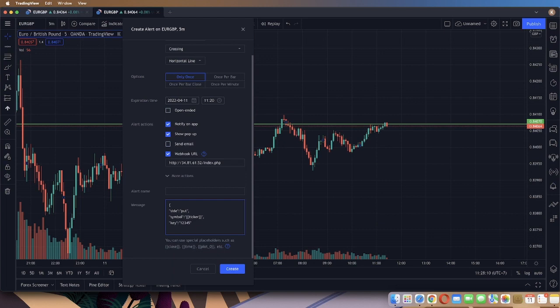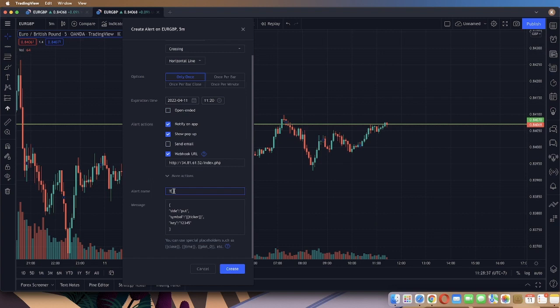And this one, no comma. Okay, remember this one, no comma, and then you just hit enter and close it with curly braces. So that's it for this alert. You need these 3 lines in your message in order to make it work with your private webhook. And then I'm gonna put a name here.